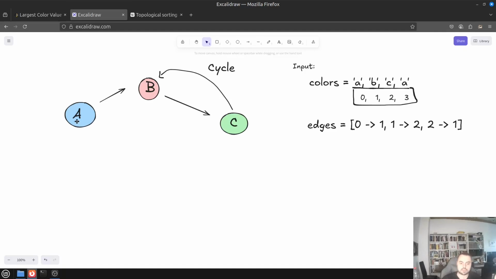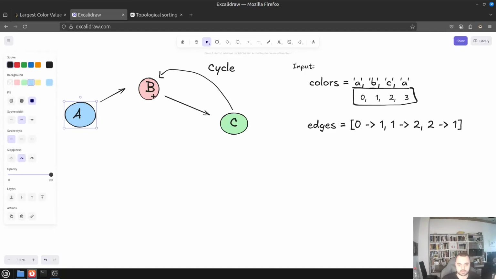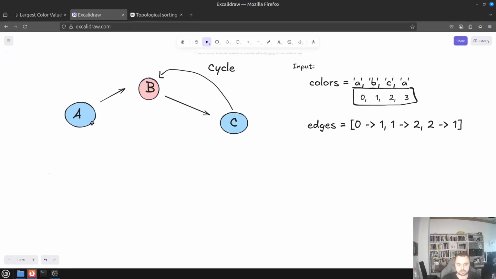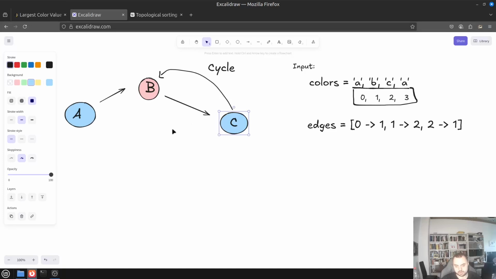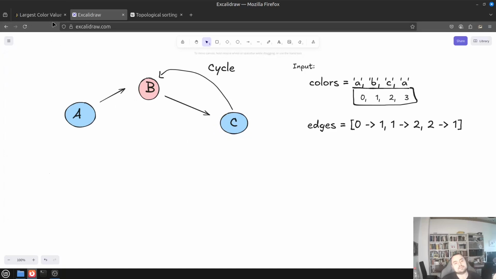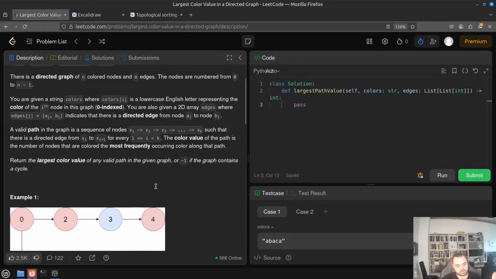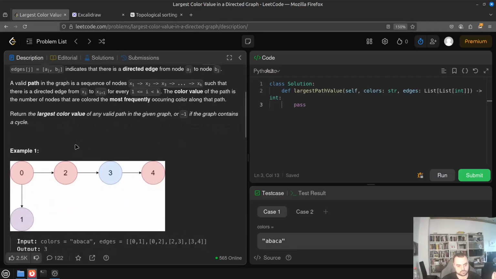Yes. So in the case of this path A, B to C, here everything has the same color. But if I change that to blue, then if we go from A to B to C, we would have blue 2 times. So our color number in that case would be 2. That's what they mean by that. And that's more or less it.